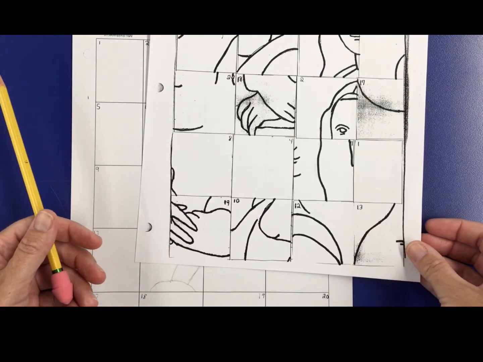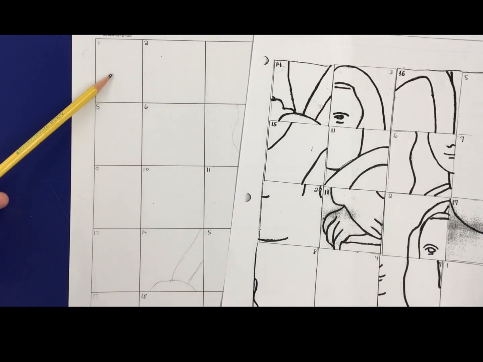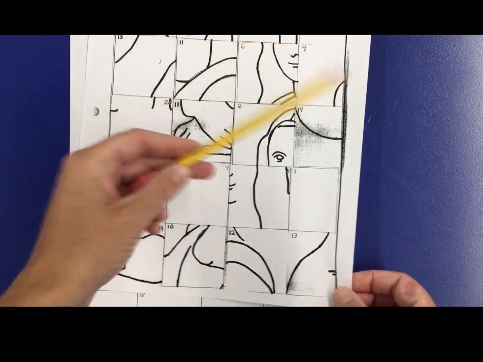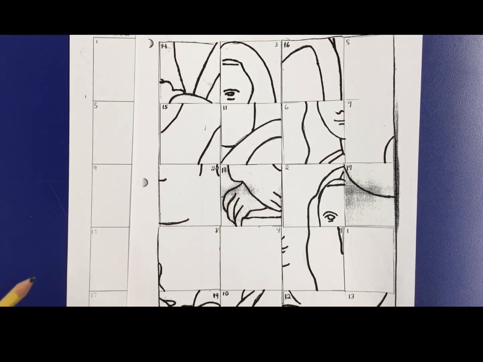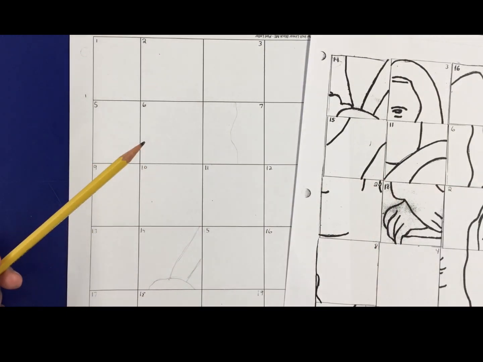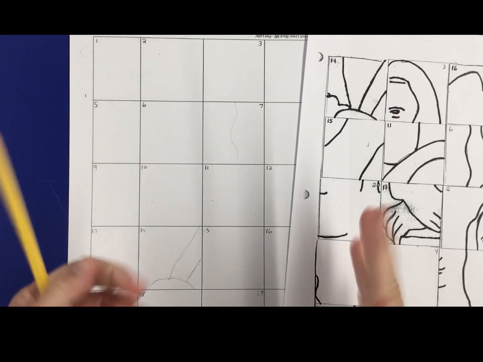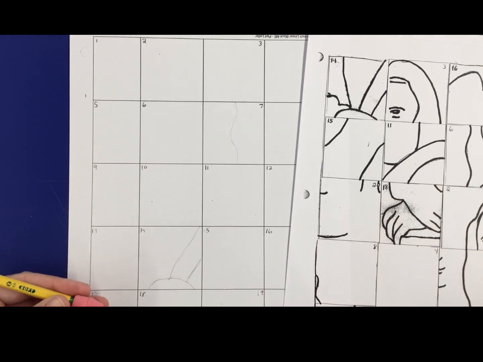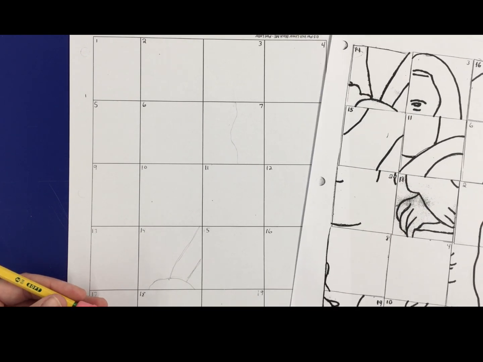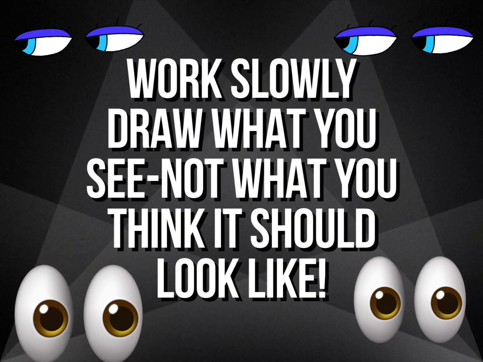So when you are finished, you've gone through every square. You can go in any order. You could start with square number 1, which was really easy because there's nothing in it. Or you can go in the same order that you see here. When you're done, you can take your finished piece up to Mrs. McKenna, and she has the completed version. So you can compare yours to the actual image and see how you did.